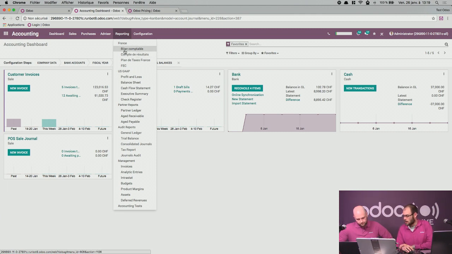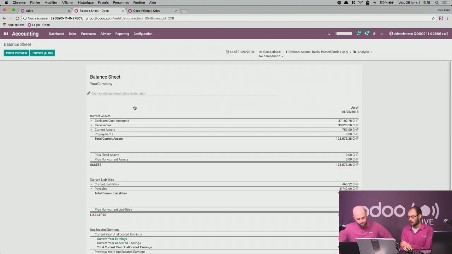You see the balance sheet, the profit and loss. You've got the same for the US. Here is a multi-company environment with subsidiaries in France and United States. As an administrator, I see the reports of all my companies. So here are all the official statements you have to provide to the fiscal administration. And the question is about how to customize this, for instance how to customize the balance sheet or the profit and loss statements.